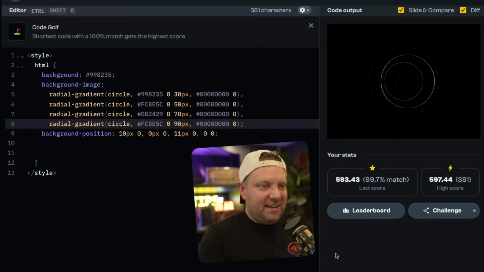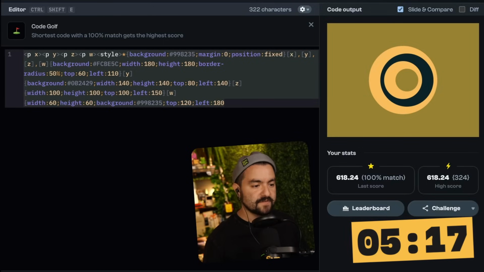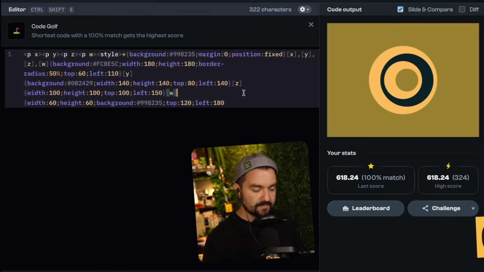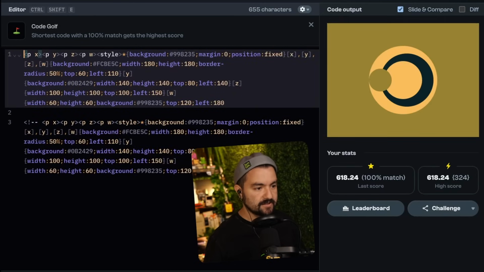It was fine. If these three elements were children, then the position absolute, potentially the top and the left values would be smaller. Because instead of making them fully fixed position, then their position is just relative to their parent. I don't know if I have enough time to do that. So there's only 5 minutes left. So I'm actually just gonna copy my current solution, but then try to get it working where all of these are nested elements with position absolute.